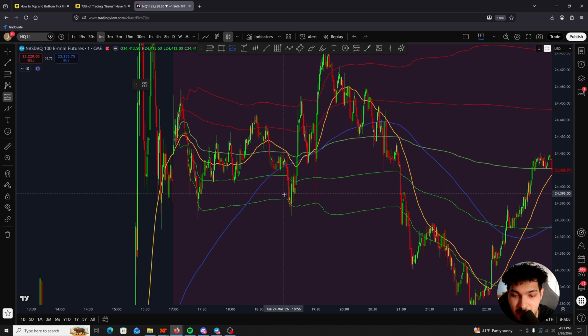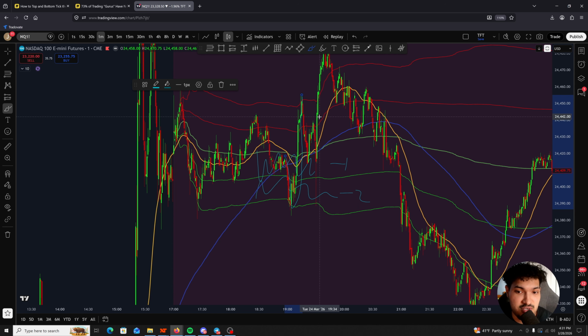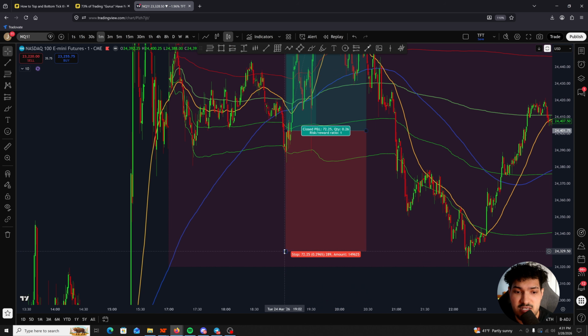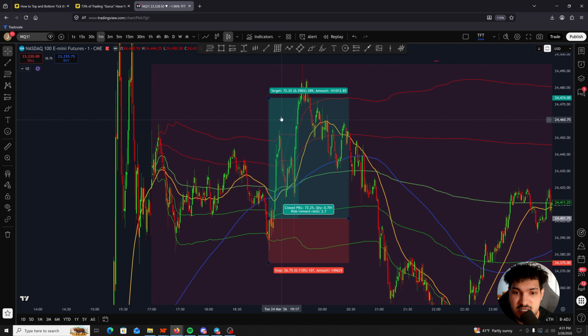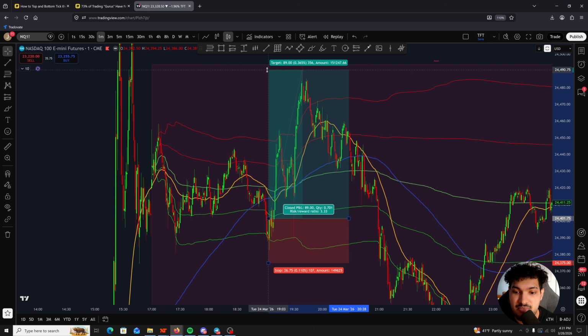We get into this -2 region. This is our -1 region right here, right? If I were to highlight, this is -1, and then this area is -2. And then look what happens. We trade into that -2, and then we end up having a crazy reversal, right? So I'm gonna mark out where you would have probably got in. Let's say you're entering off a candle confirmation. Let's say you enter in off here, stop loss below the low like this. Look at that. You could have gotten up to a 3R trade.